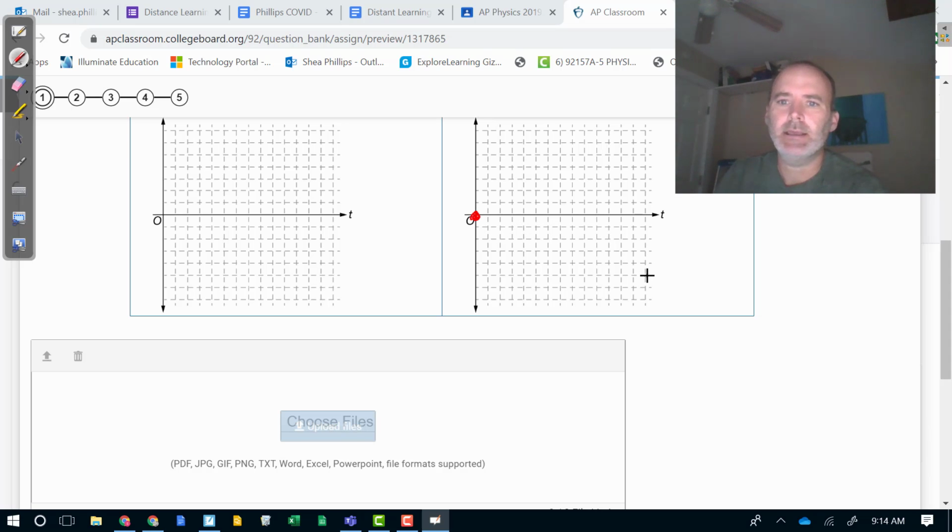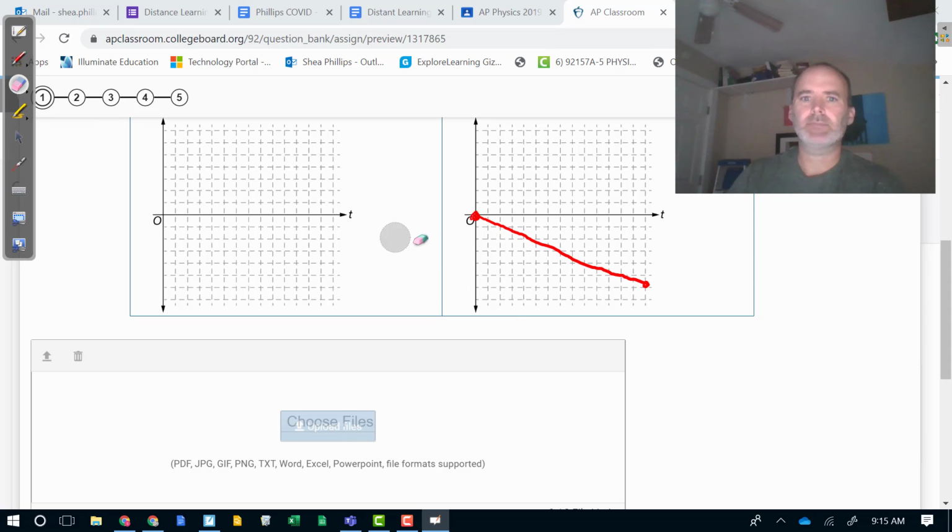But then it keeps going down, and this is arbitrary. We don't know what the exact velocity would be. We could solve for it in terms of h and v0, but we're just going to put that. We don't need anything on these axes for that question. All right, part 1 is done.